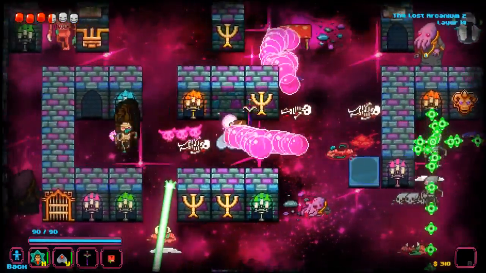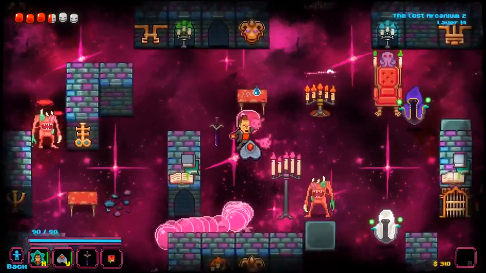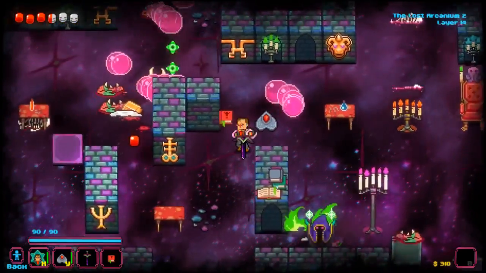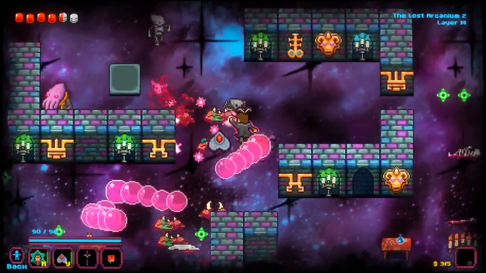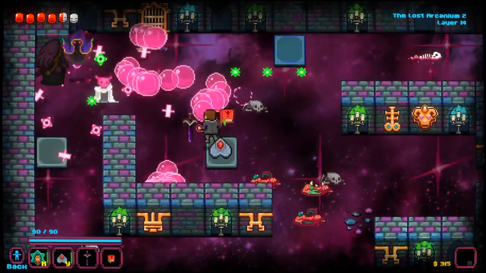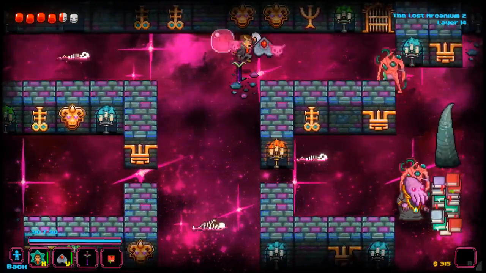Made a little opening for ourselves there without taking too many hits. There we go. That's a good one. Still no champion for this floor, I believe. So again, we'll have a little look around here once we clear that area of filth.